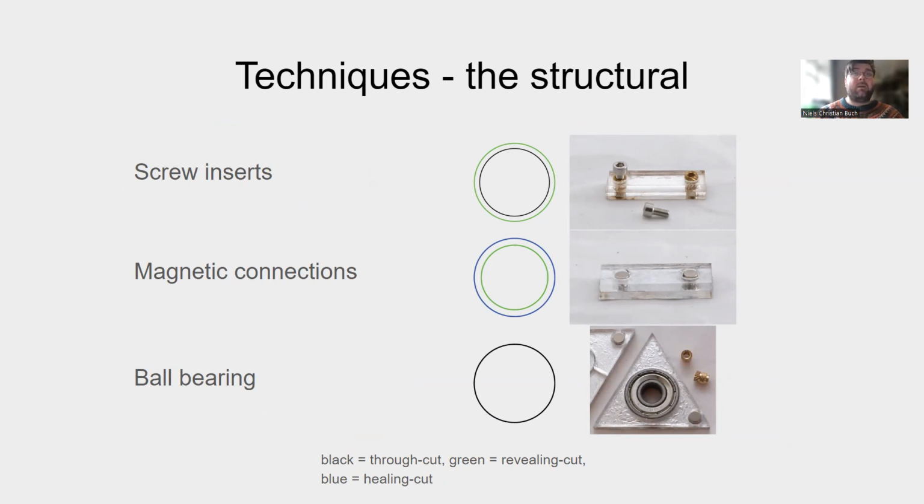Magnetic connectors can be made by making a revealing cut to reveal the connection between the magnet and the conductive layer. Heating around the magnet allows us a bond between the magnet and the structure. It is possible to have a connection by press-fitting hardware into the cut. We show this by using a ball bearing.